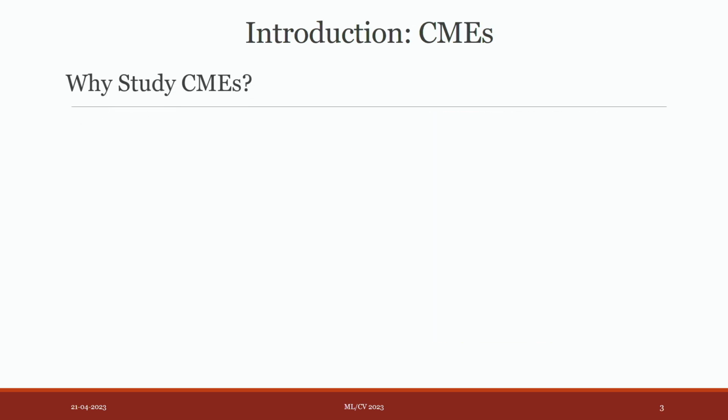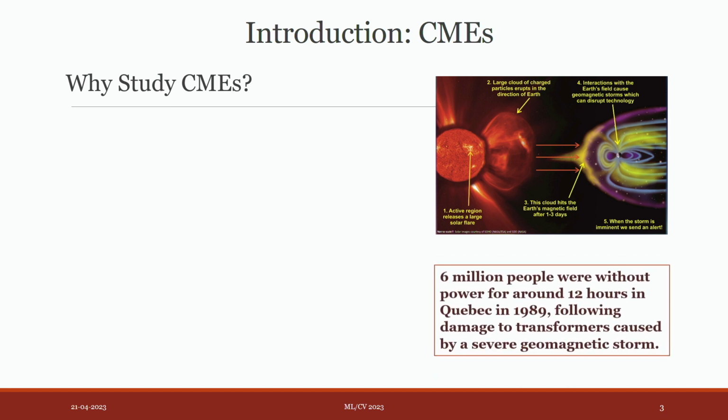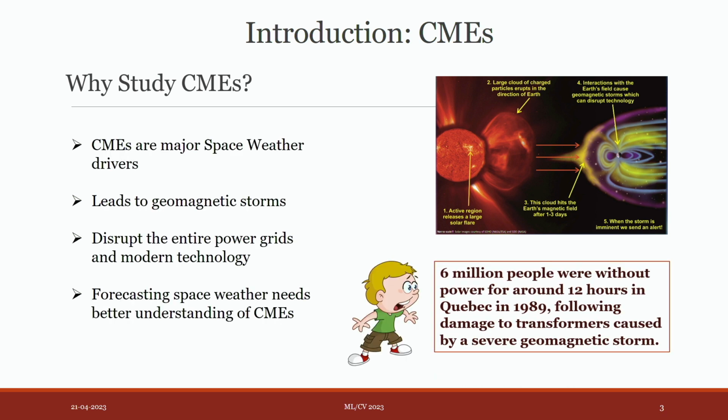Why study CMEs? We know that CMEs cause space weather, and space weather causes geomagnetic storms, which in turn cause disruption in our power grids and modern technology. So forecasting space weather needs better understanding of CMEs. That's why we need to study CMEs, and not just study CMEs, but study their true kinematics. Here I show a few lines about the geomagnetic storm that happened in Quebec. And this is what we want to avoid. That's why people are doing space weather forecasting.